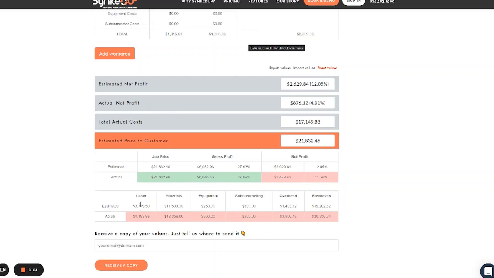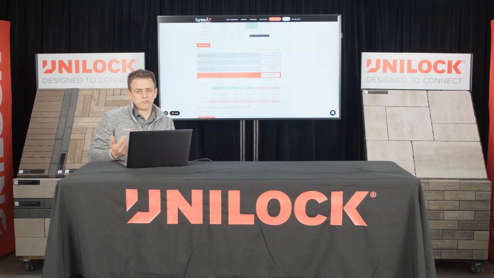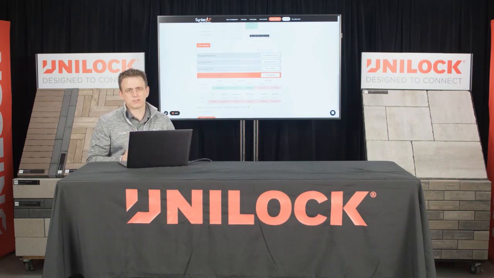And when I look down through over here across labor, materials, equipment, subcontractors, it breaks it out per class, so I can see, well, why didn't I make the money that I wanted? Well, I can see that I was under on my estimate on hours. I was also under on my estimate on materials and equipment. Subcontracting was right on, and that shows me my overhead and break even estimated versus actual as well. So that's all there is to using this calculator to job cost. It's just after you build the estimate, you pull the same thing back up and plug in all of your actual values, and it tells you exactly where you made money, lost money, where you were better than expected or worse than expected.